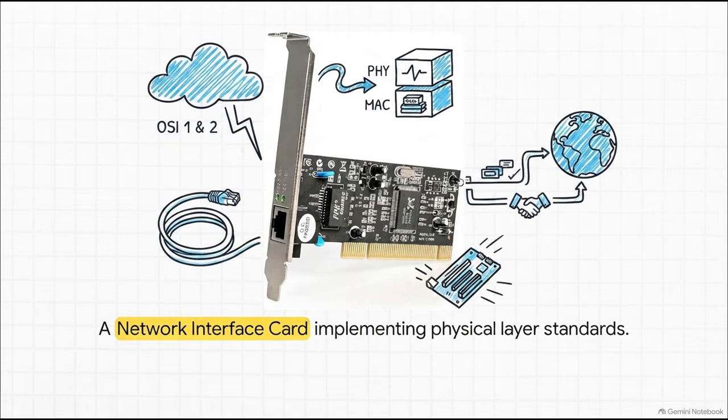Now, these Ethernet standards govern OSI Layer 1 and Layer 2 processes, which really just means the actual physical wires and the basic data framing. But they aren't just abstract ideas floating in the cloud. They are implemented right on physical hardware, like a network interface card, or NIC. When the 802.3 working group finishes up a new standard, vendors immediately rush to build compliant products like this card, which is what allows your computer to actually plug into the network and start talking.